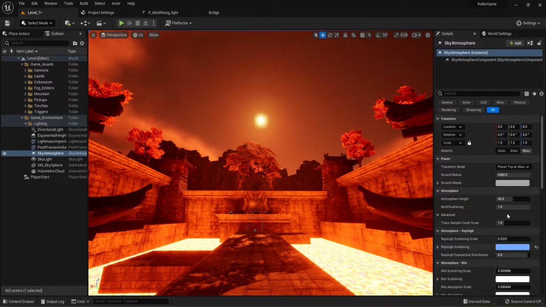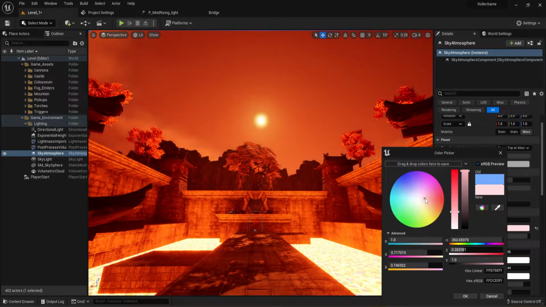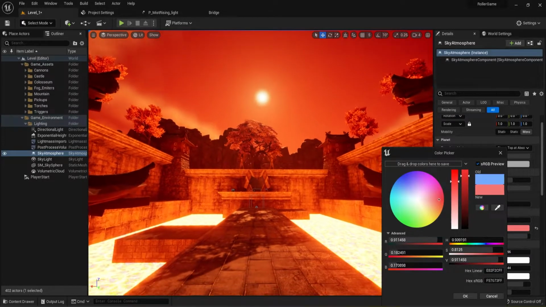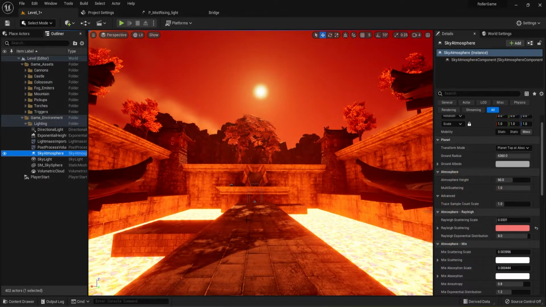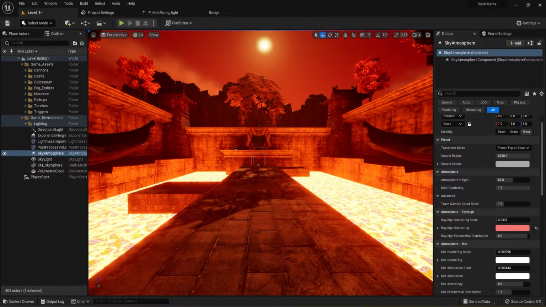So assuming that we're on a different kind of world, I'm going to change my atmosphere on my sky atmosphere here from this bluish color, and I'm going to give it a little bit more of a reddish tint. You can see that really changes the way the world feels a little bit. And play around with it till you get the look that you're looking for. Let's say okay. So now I have much more of a reddish tint. That's kind of what I'm going for. And I can now see where the sun is located.